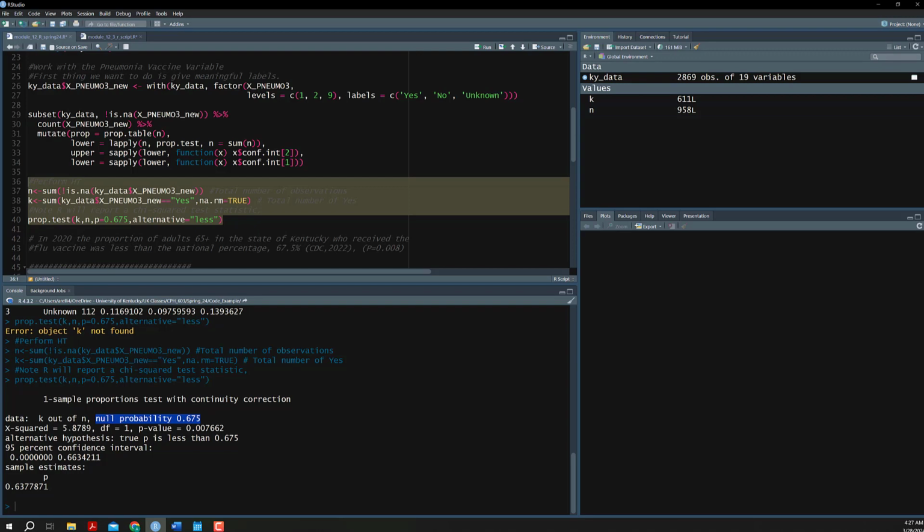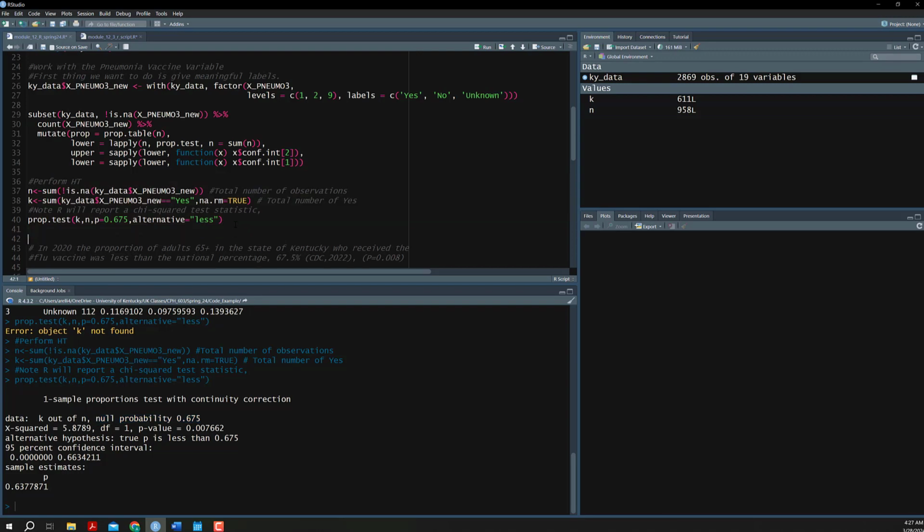That is the national value that we're testing against or comparing to. You'll also notice that it gives a chi-squared test statistic. Now if you perform a one sample proportion z-test, typically we write that test statistic as z, and that was the example that you saw back in the 12.2 notes. We had the statistic as being z. But if you square that z, you get a chi-squared value. But we're going to report this as the z value.